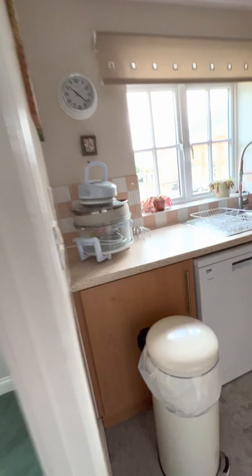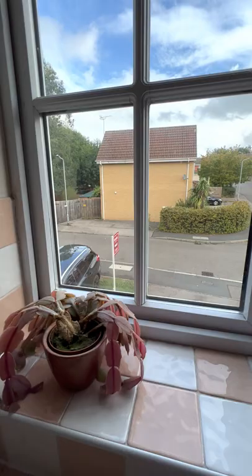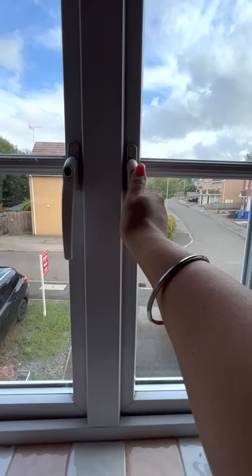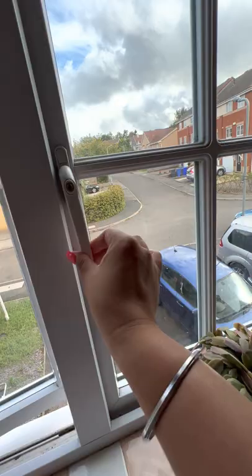Okay, so the window is clean from the inside, however cobwebs are present. And you do have paint on the frame here. That window is open, that handle doesn't. So you can push it in, but you can't move the handle. You need to clean there as well, look. Clean required. Groove, clean required. So this handle doesn't open, look. And you can just push the window so it's unsecure.